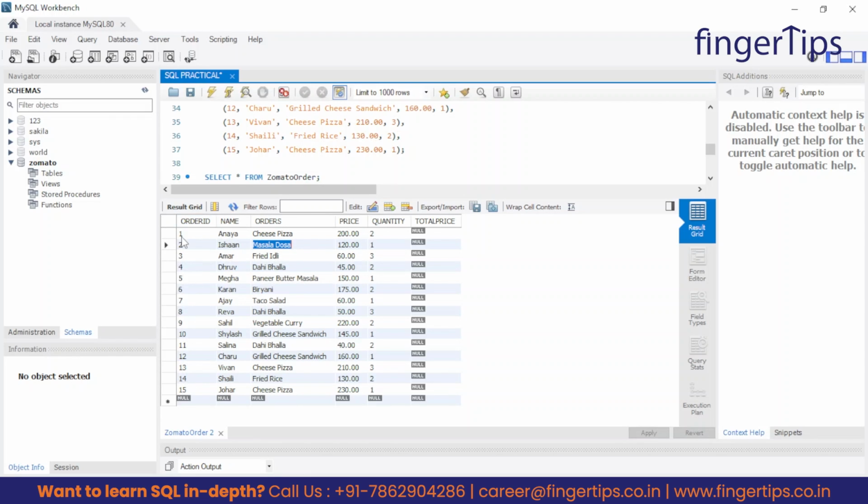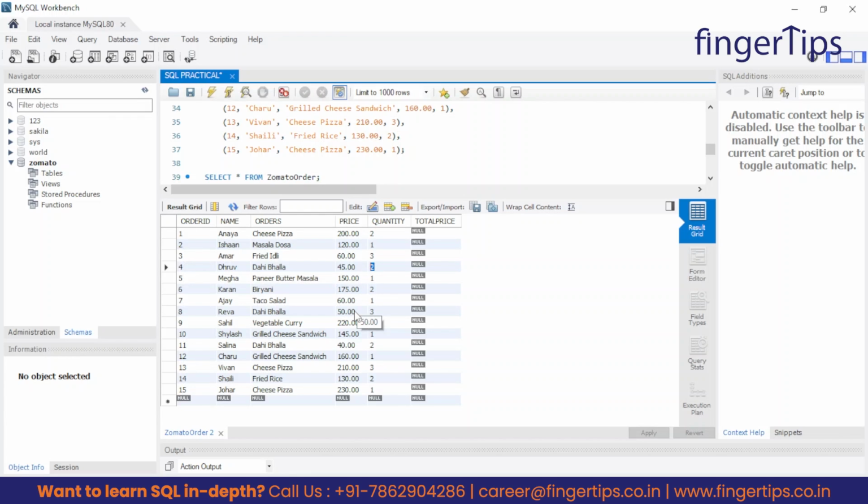And just focus on this order ID column, because we have specified a primary key constraint on this, so all these rows have different values, or we can say unique values, and none of these values is null, right? Whereas in other attributes you can see the values are repeating, like here it's 2 and here also it's 2.